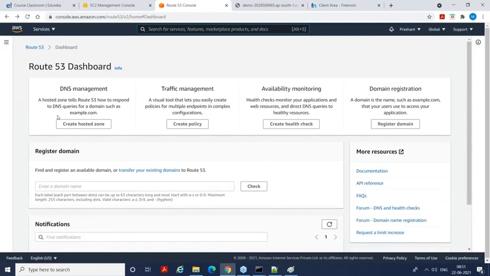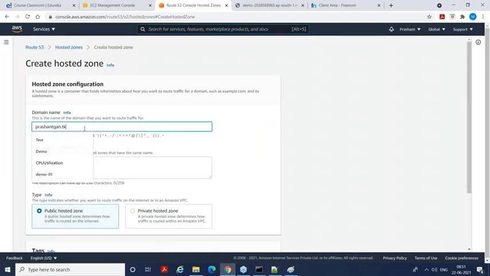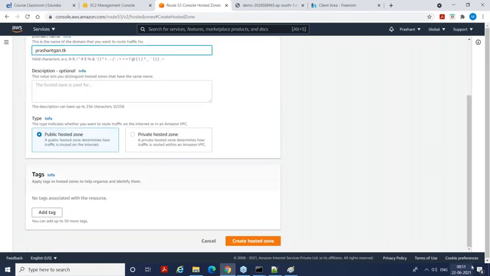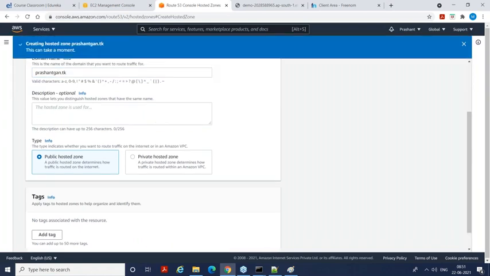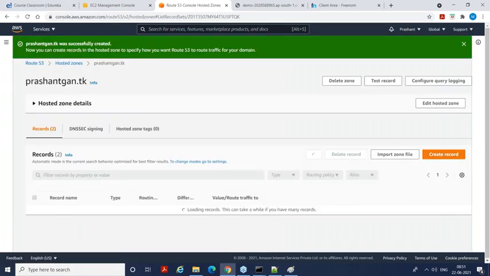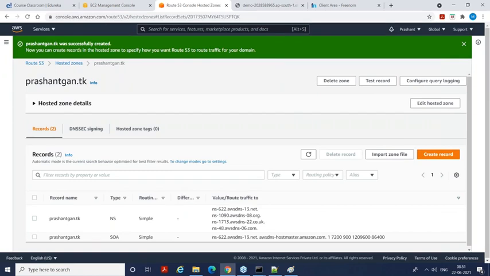So if I want to host this domain in AWS, I say create hosted zone, and I provide my domain name. Do you want your domain to be publicly accessible? If yes, say public. If it should be within your network, say private. Right now I want it to be publicly accessible. The moment I say this, it will enter my details in the 4 AWS DNS servers. So details of my domain would be updated on these 4 servers.